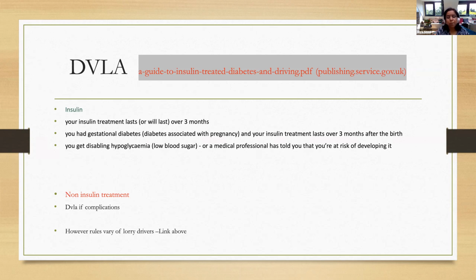And actually, the more you read them yourself with the patient, the more you would remember. So I don't want you to get too bogged down by the DVLA guidance, except remember to tell them that they've got to inform DVLA if there's a complication or if they go on insulin. And if they're lorry drivers, it's even more stringent criteria. They've got to stop and check their sugars, etc. So I'm not going to say much here, except that actually there are really good sites with patient-friendly leaflets.